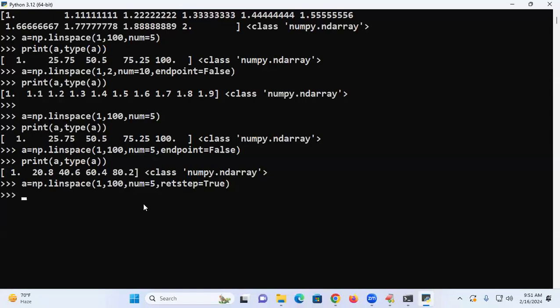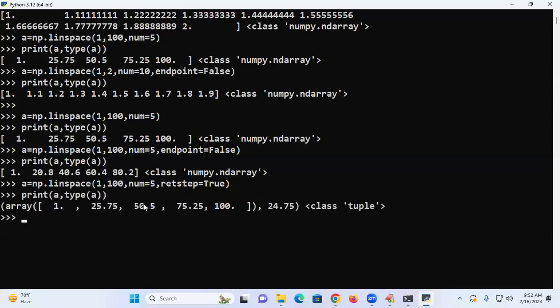I am writing here true. See that, print of this A, what is the return step coming? 24.75. Between these two values, what is the return step? Between this value, 24.5. Yes. So Avinash and all the students, at the end of the class, I will clarify your doubts.